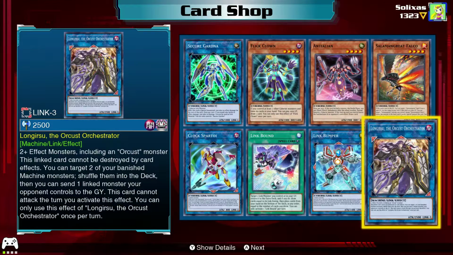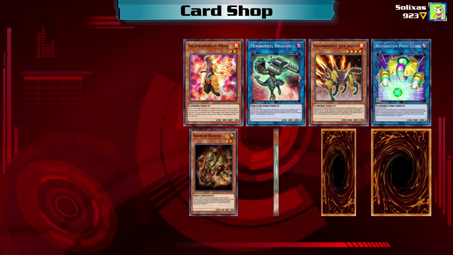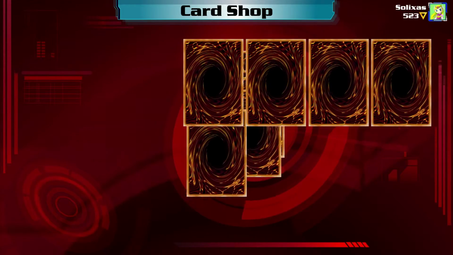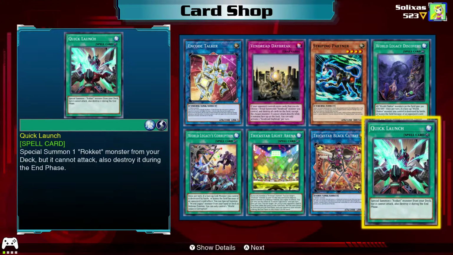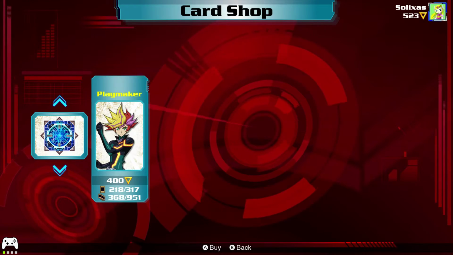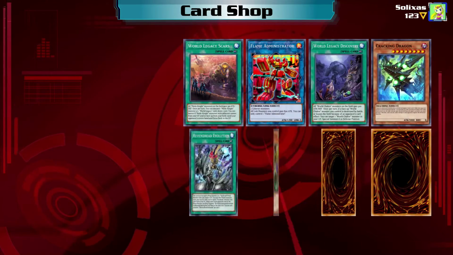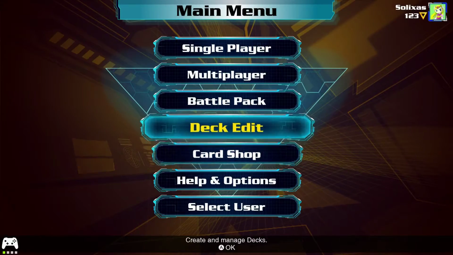Longirisu, oh, we already read that guy. We didn't read what his effect does, but we read his name before. I'm familiar. We got another mini Boral Dragon. Guki the Thunder Ogre. Seems fantastic. Just bang up job you guys are doing here. We got a Batcat. Alright, here is the last pack. We have about two thirds of all the cards available in these packs now. Flame Administrator. Quick Launch. Yeah. Okay. Let's go build a deck.